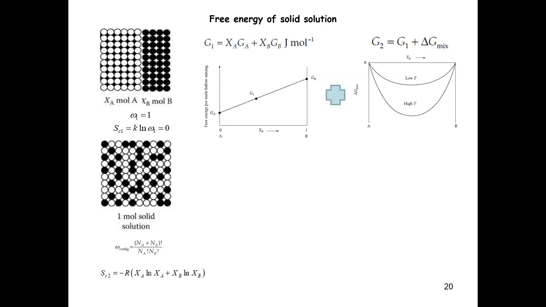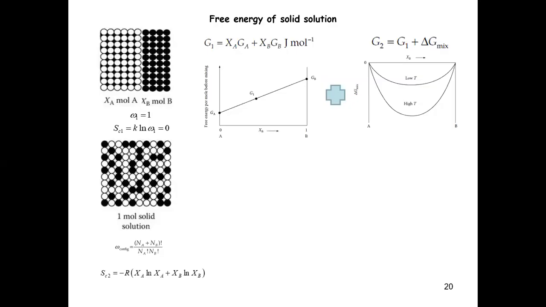So this is your curve, and this is your slope. What is the slope determined by? GB minus GA, right? Because this part is always equal to 1, since your fraction only varies from 0 to 1. So you always have 1 here. Now this difference gives you the slope by definition, GB minus GA. Does that make sense to everyone? So that's going to be given by G1. It's a very simple linear curve, but it has a non-zero slope in general, unless you have exactly identical GA and GB.